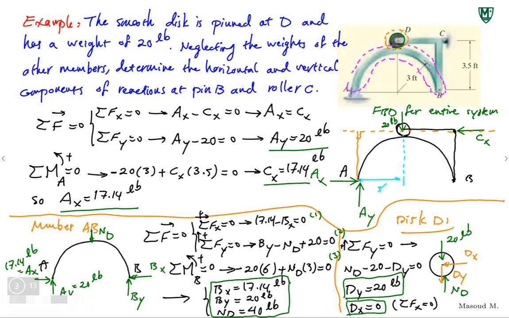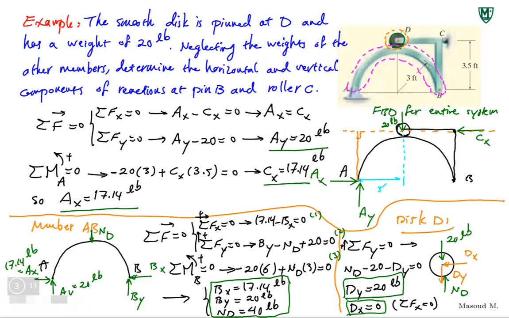All right, yeah, I pretty much squeezed everything. Hopefully you guys followed this. So just to recap what we did there quickly. I was given this, so I started from the free body diagram for the whole structure. I found the reaction forces, right? The reactions I had at point A, which is a pin, so I had 2 components there, and C, which is a roller. And I had the weight. Using those, I found the reaction forces.